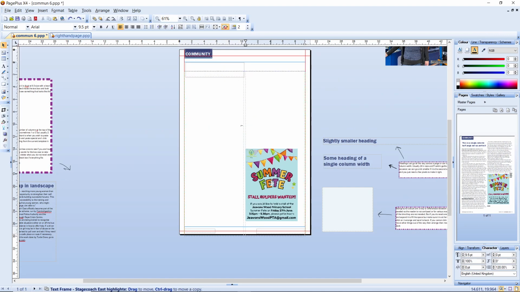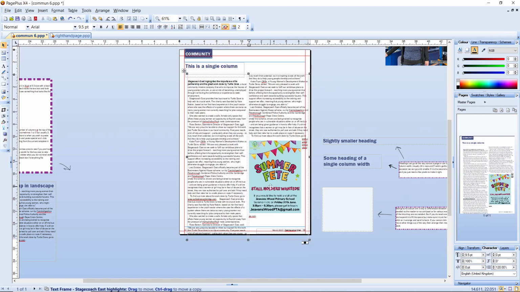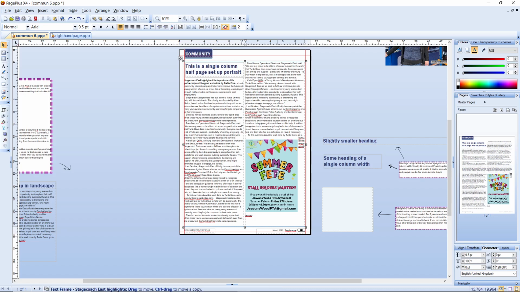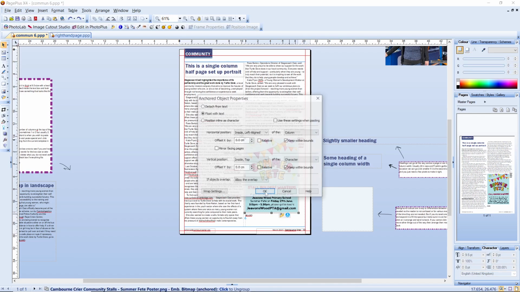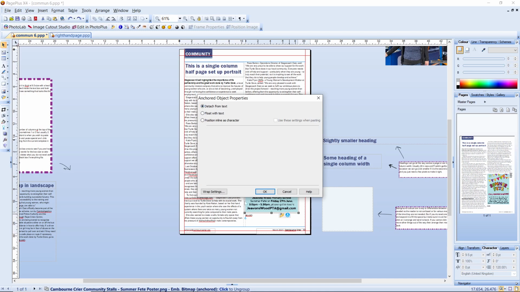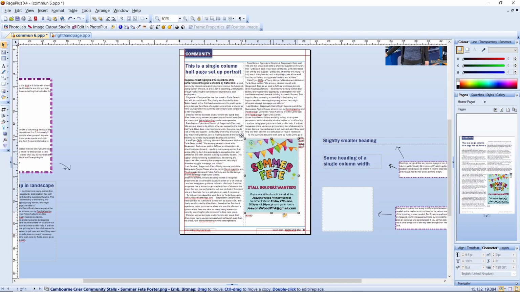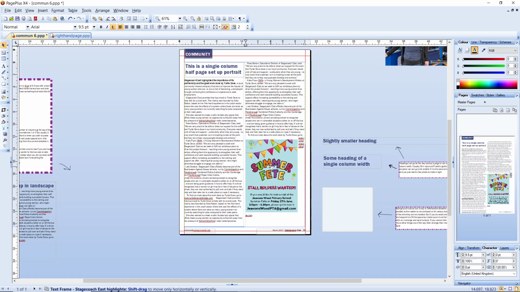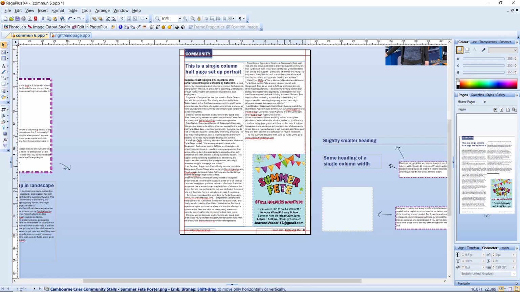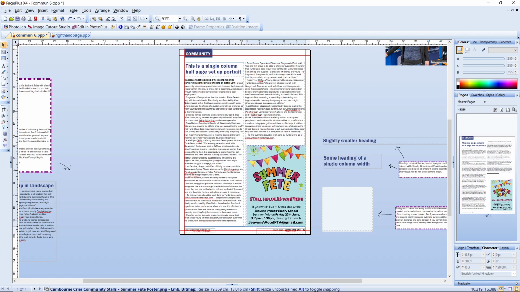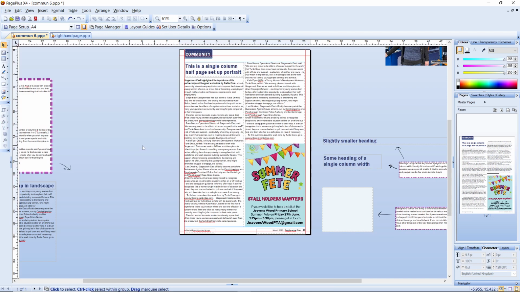Yes. Oops. Undo it from the text. Boom. Click it. Make sure you got it clicked properly. Bring it down. Bring it up. And boom. So fairly nice.